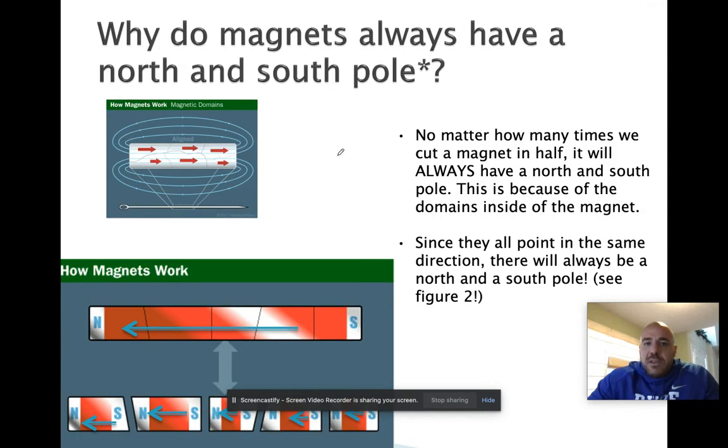Why do magnets have a north and south pole? If you've ever played with a magnet, and if you were here for the lab day in person when we were doing our forces and fields focus area, you got to, but we said they all have a north and a south pole.